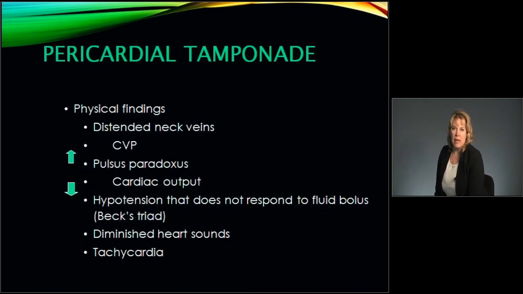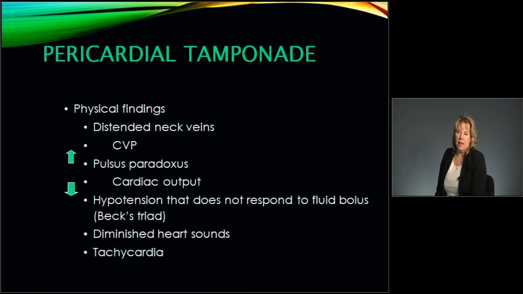So with a pericardial tamponade, typically what we will see is distended neck veins, jugular venous distension. We'll see an increase in their central venous pressure. Pulsus paradoxus, which means we see respiratory variation in their blood pressure. So when they take a deep breath in, their pressure typically will drop, and then as they exhale, their pressure comes back up, and we'll see that exaggerated response. Easiest way to assess for that is by looking at your arterial line, and you'll see that respiratory variation of your art line. As they breathe in, the pressure will come down, and then it comes up as they exhale. We'll see a decrease in cardiac output, again, because of that pressure compressing the heart down.